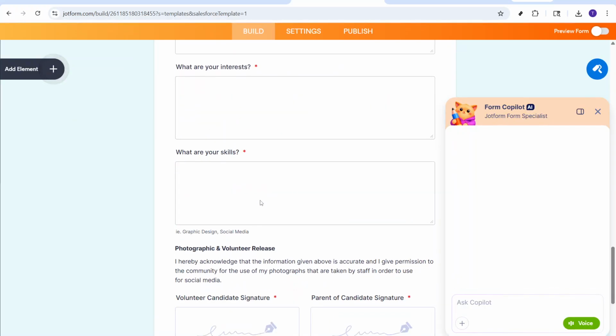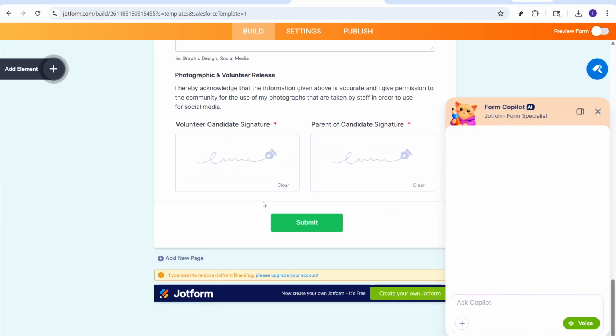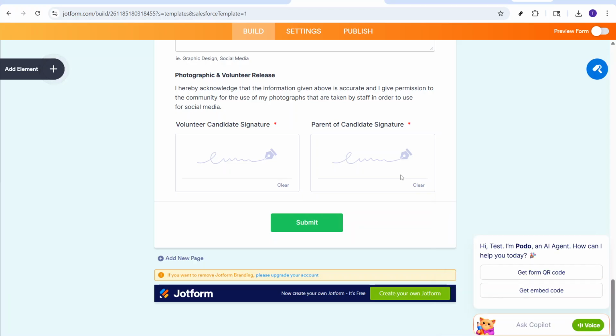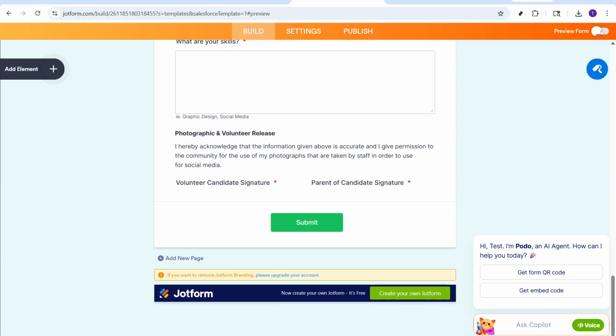Once you're satisfied with the structure and look of your form, it's crucial to preview it before it goes live. There should be a preview button somewhere in the interface, allowing you to see the form through the eyes of a potential respondent. This step is important to catch any last-minute errors or omissions. Test the form by entering sample data to make sure it submits correctly and that you receive the notifications as expected.